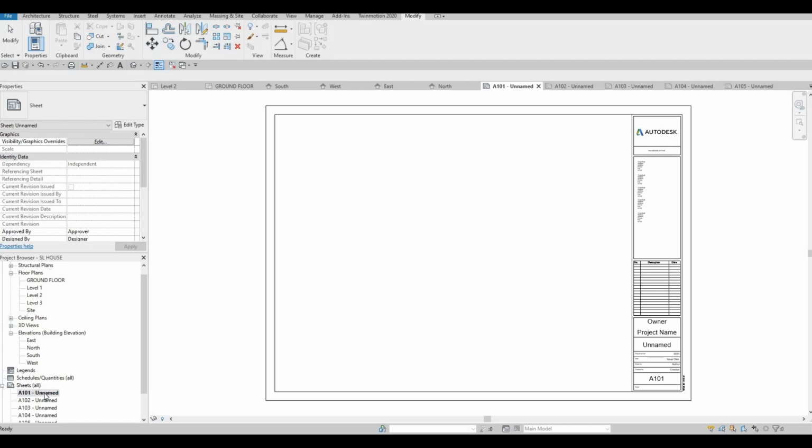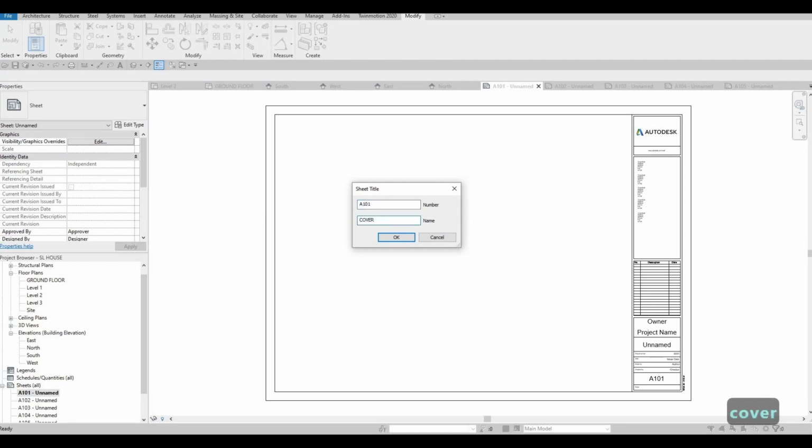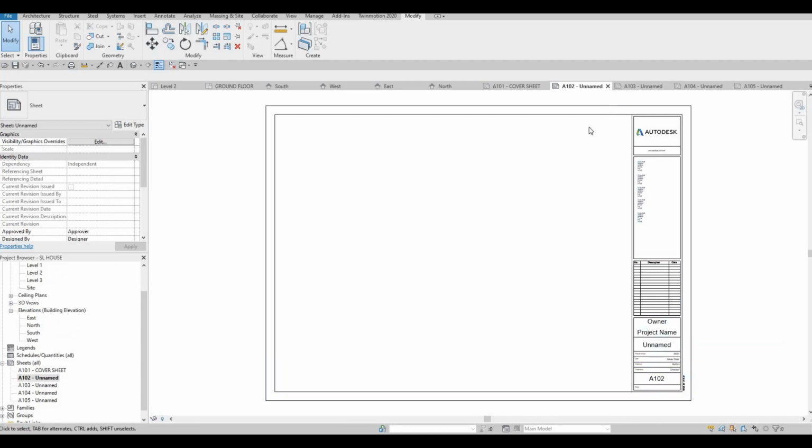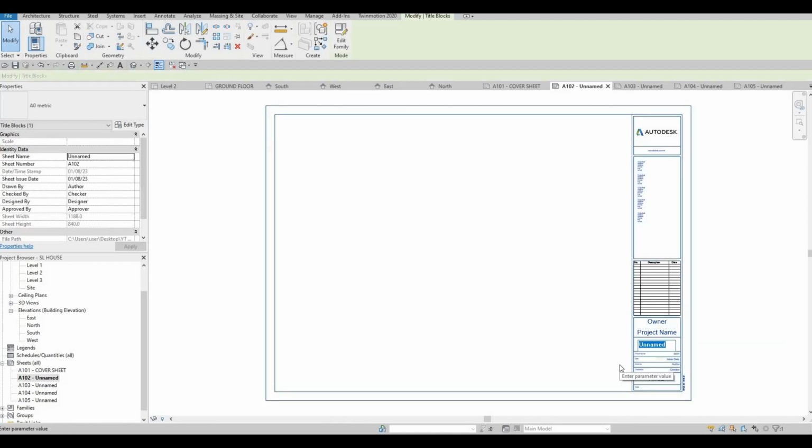each and every one of them, you could just double click here. Once you click and click, you could put cover sheet, and then you could also change the number. You can also go here. Once it's open, you can also change this one right here.